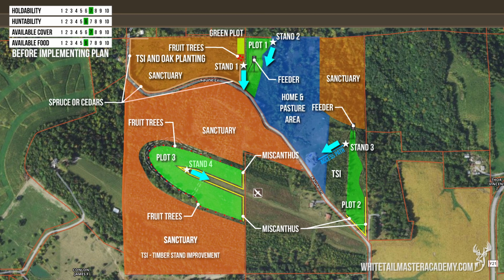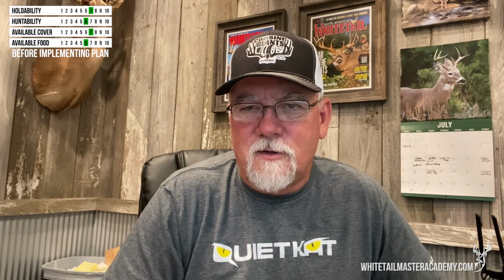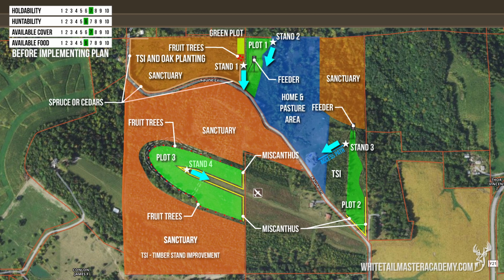But that break or that edge that's created with those two different types of plots coming together is really going to enhance deer traffic as the deer move back and forth from two different food sources, and that's going to take place right in front of that blind. Back at the other end of the plot, right close to the property line, we're going to have a couple of feeders. We're going to supplemental feed when legal outside of season there in Iowa. And this is going to be easy access locations for those feeders. We're not going to be going deep into the heart of the property to fill feeders, but yet they're still going to be in the feeding areas.